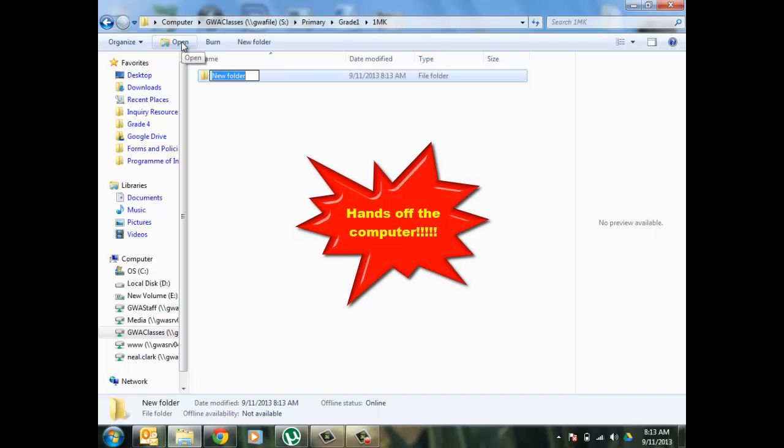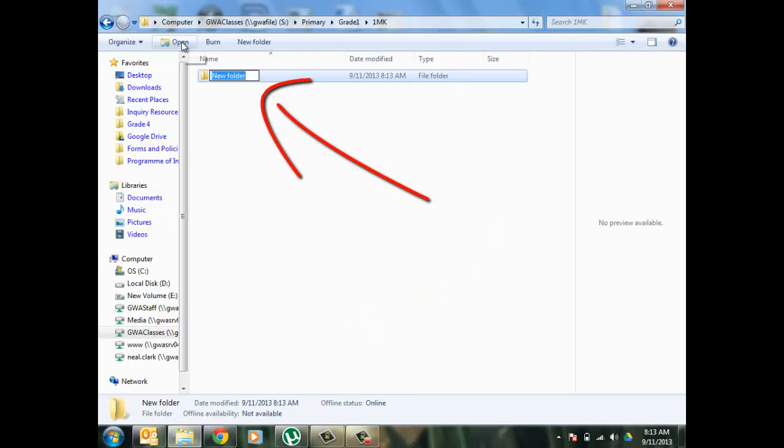All right, now notice what happened. There has been a new folder that has been created, and right now the title of the folder is new folder, and notice how that title is in blue. What we want to do, we don't want to click anything right now. All we want to do now is start typing our name.